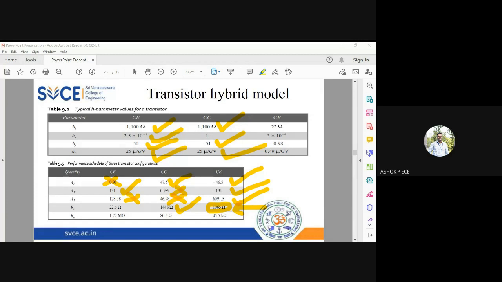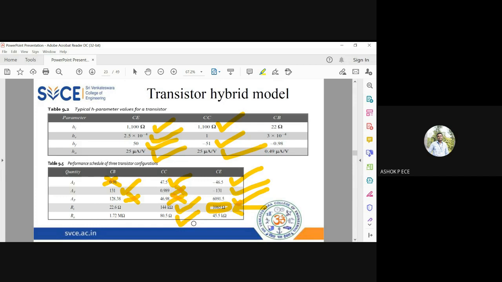See, only when your output resistance is small will the current easily flow towards your load. From the circuit, the current will flow towards your load. So you will get better output when the output resistance is very, very small. So two requirements: input resistance should be very high and output resistance should be very, very small. And that is satisfied, you see, common collector has very, very low output resistance, but I cannot use that again because my power gain is not there in common collector.